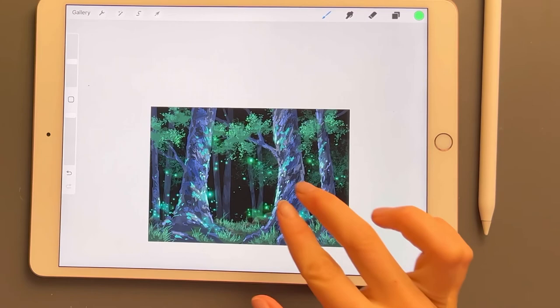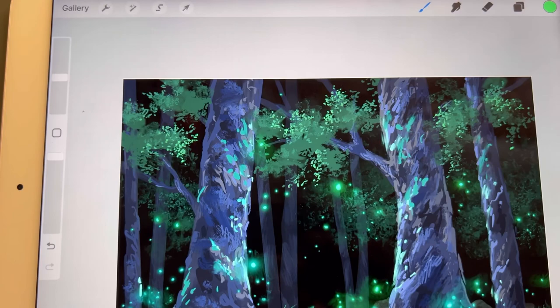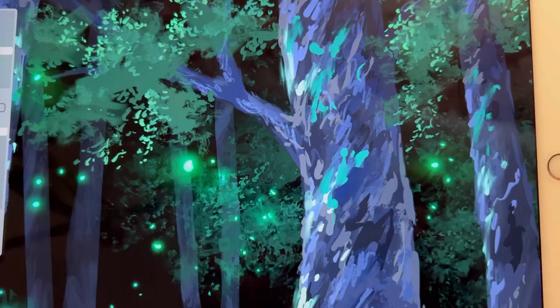Okay, I'm quite happy with this result, and I'll show it to you now in a bigger format. I'm really happy with the result. I hope you guys had fun and that yours turned out as you hoped it would.